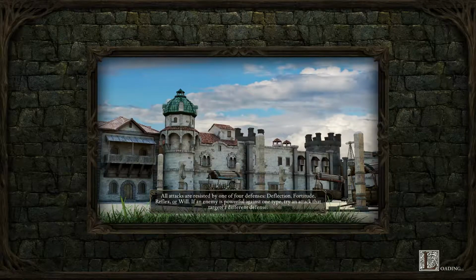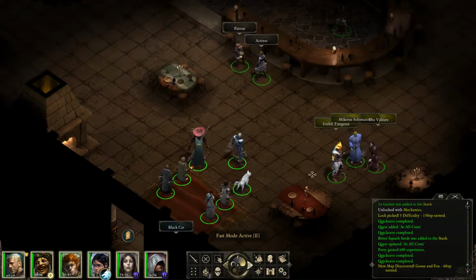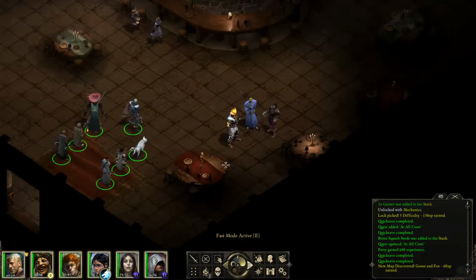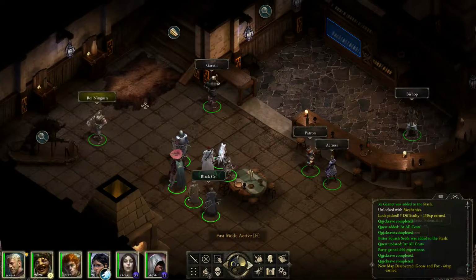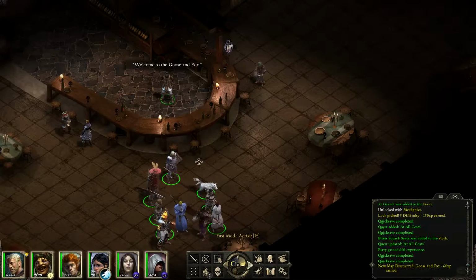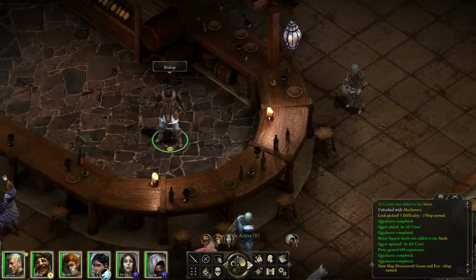See what kind of resting bonuses I can get here, too. Okay. What the hell? Irishi Tungsten. Looks like some Dragon Ball Z action right there. What the hell? Patron, actress. There's always an actress in there. There's Gareth right there. Bishop. It's like Bishop from... Welcome to the Goose and Fox. I started thinking of Bishop from Neverwinter Nights 2. Doesn't really look too much like him, though.